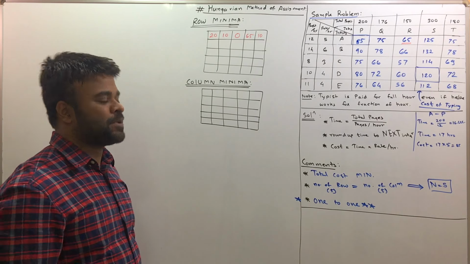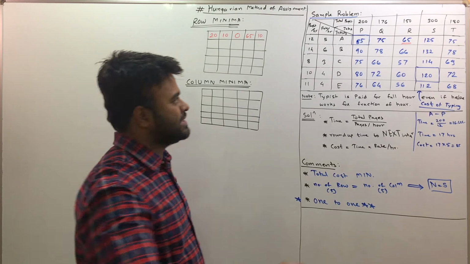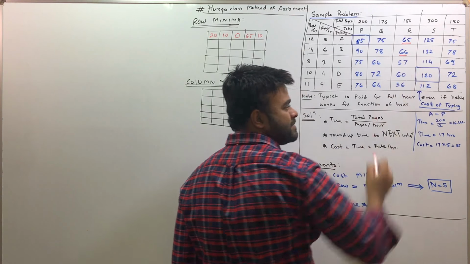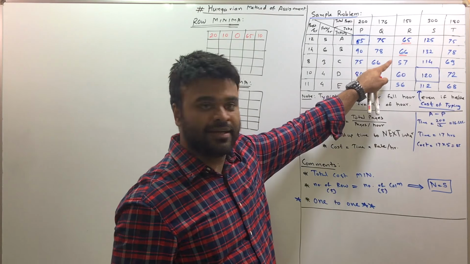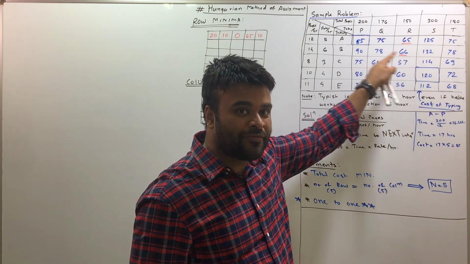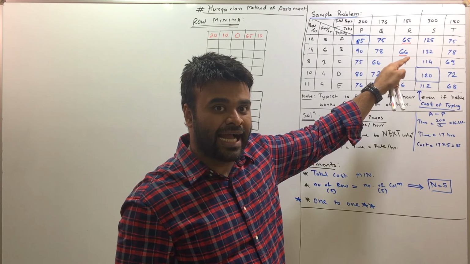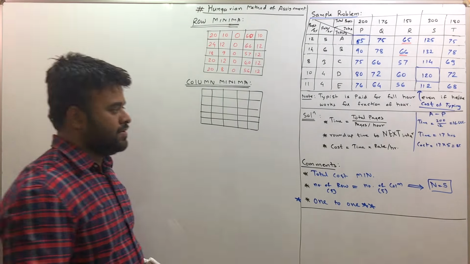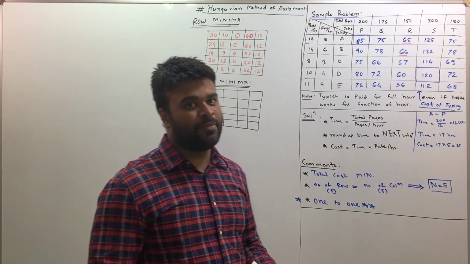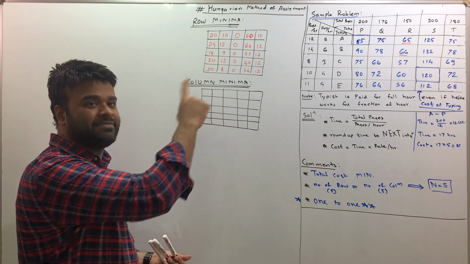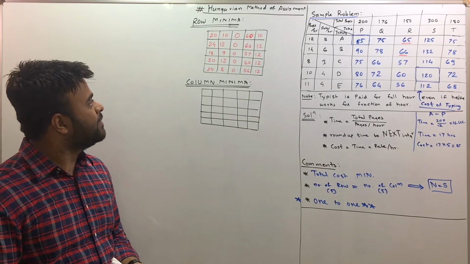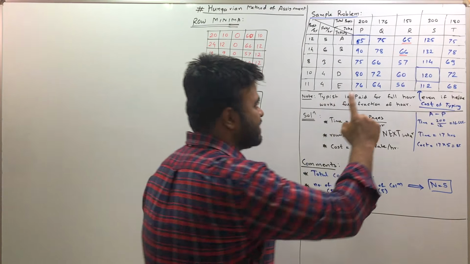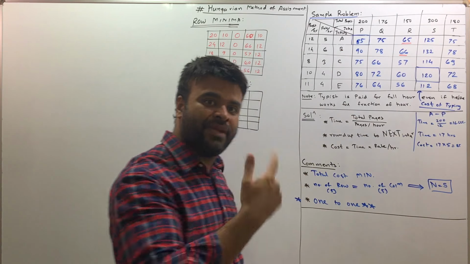And keep repeating this procedure for each and every row. Now in the second row, the smallest number of all is 66, right? Now subtract that from every value of that row, and that is how row minimization is done. Okay, so after I perform the row minima step, I get all these values. And now let me explain what we did here. We took the smallest value and subtracted it from every number of that row.